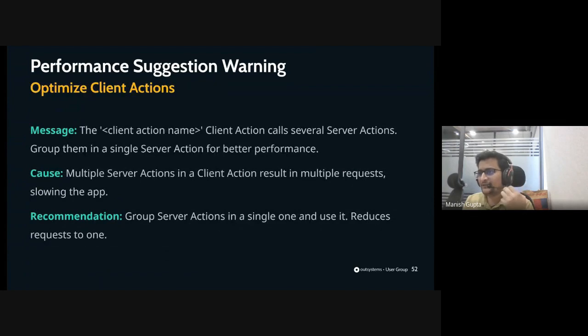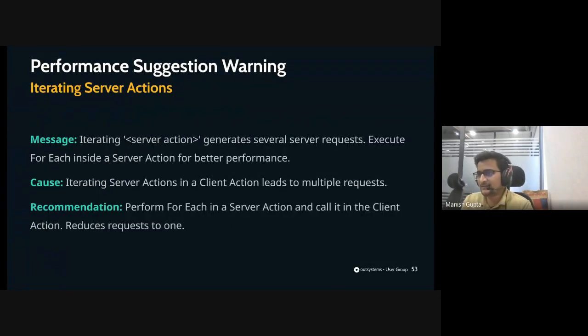The second warning which comes is that a client action calls several server actions, and we should group them into a single server action for better performance. So the recommendation is we should group server actions into a single one to reduce the requests. The third one is that a server action generates several server requests; execute the For Each inside the server action for better performance.